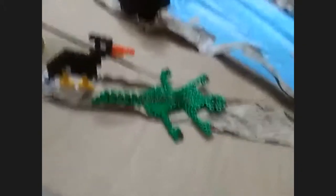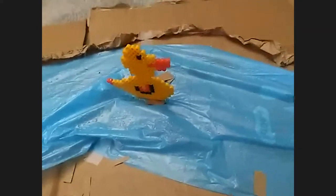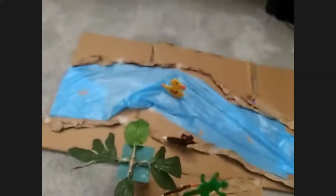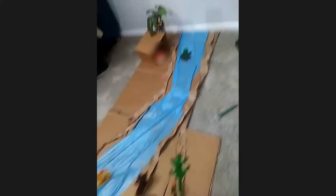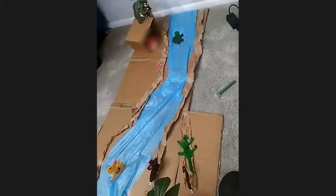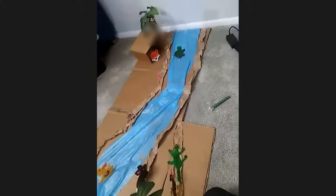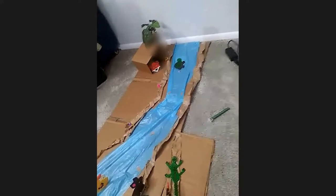There are flowers, a turtle in the water, a lizard, a roadrunner next to the tree, a bunny, and a duck in the water. Oh my goodness! Those perler bead animals take a lot of time — I've made those before. You made all of them in a week? No, I actually made all of them last night. Oh my gosh! That is really, really cool — I have never been able to finish one of those, let alone seven in a single night!